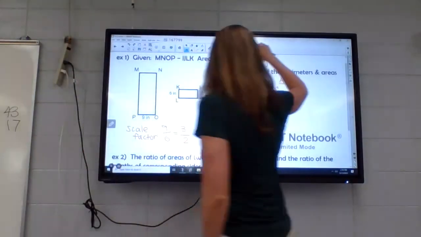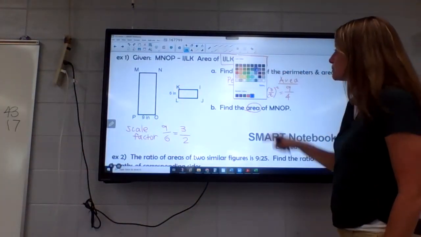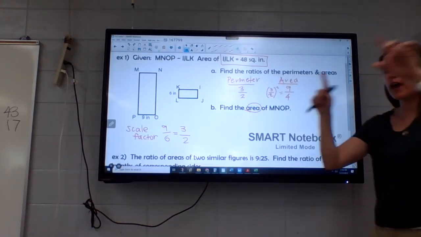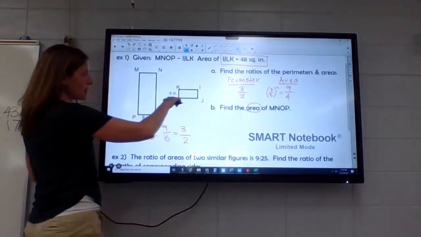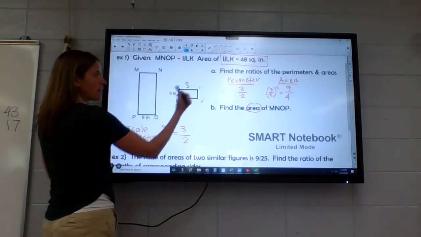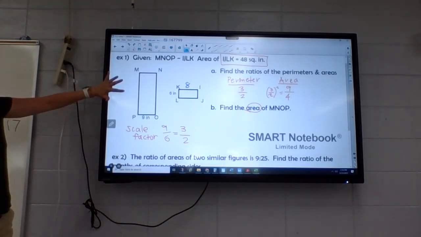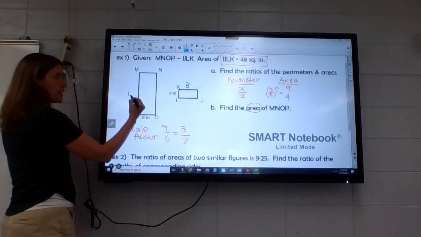Divide 48 by 6, that'll give you the length for... Oh, okay, interesting. So I'll go that way with you. So you said, let's divide 48 by 6. That'll give us the length of this. So we figure out that this is 8. Okay? Multiply that by 3/2, and then you can find the area. So then we could find this. So that would be 24/2, so 12 over here. So you can find the area that way.